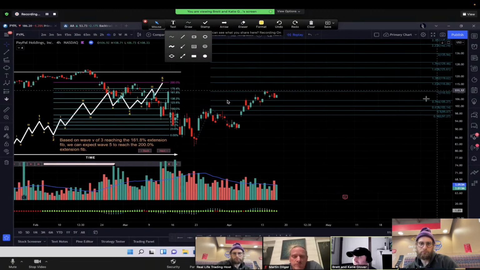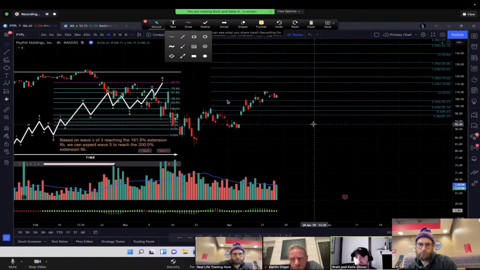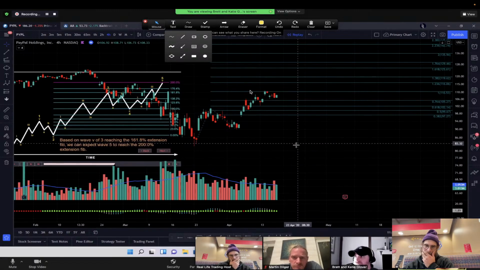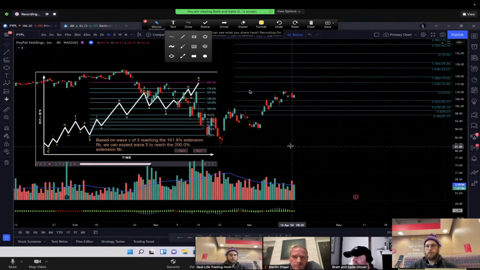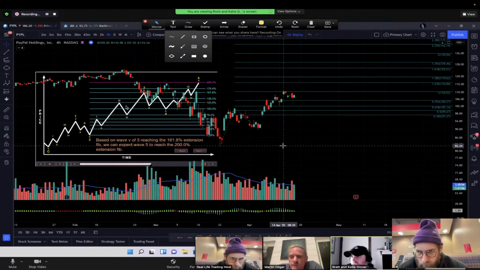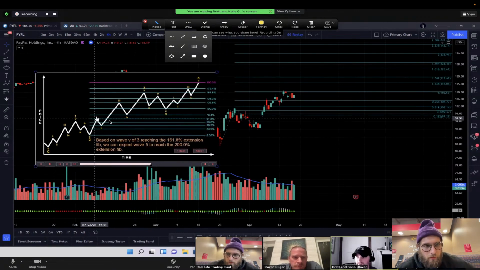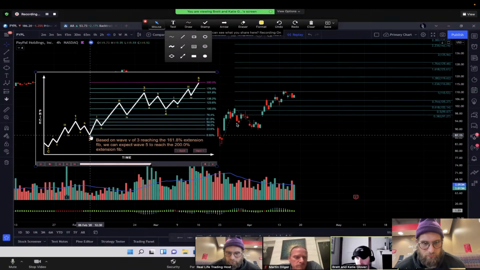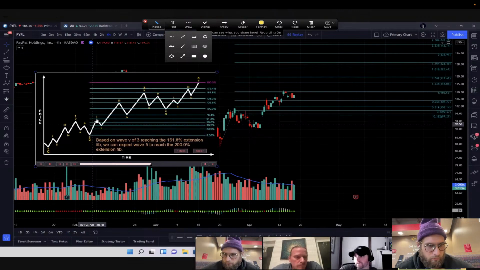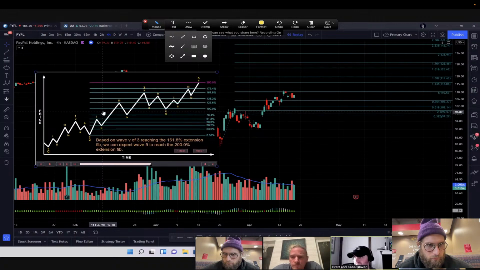I think the 100% level is very significant, especially on pullbacks, right? So look here though. If you look, so what am I missing? Like right here, Roman numeral 3. That resistance is the 100 level. So what was the initial trade up point on this wave here? I'm gonna guess it's the 382. Yes. So then, if that's the case, everything would shift. You'd be looking for the 100% level.